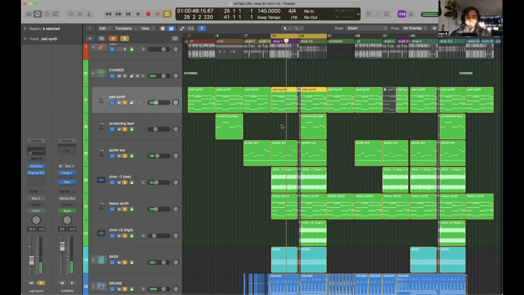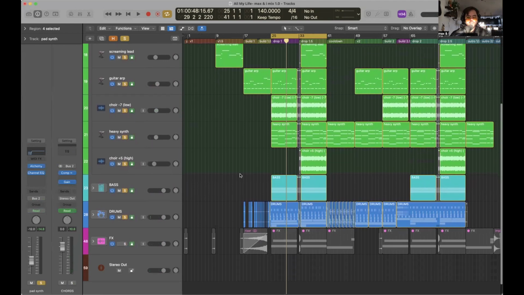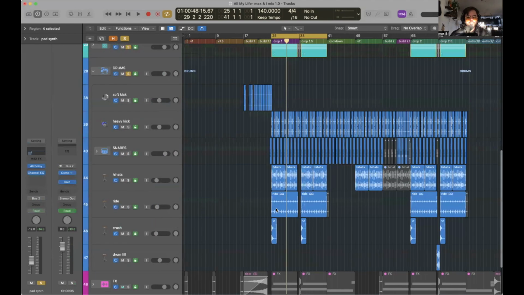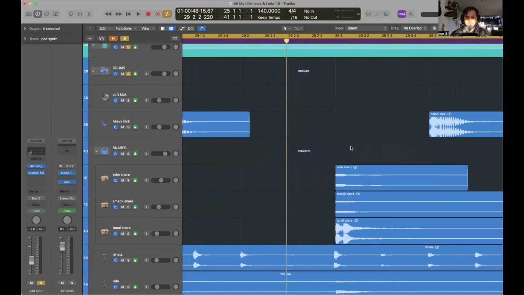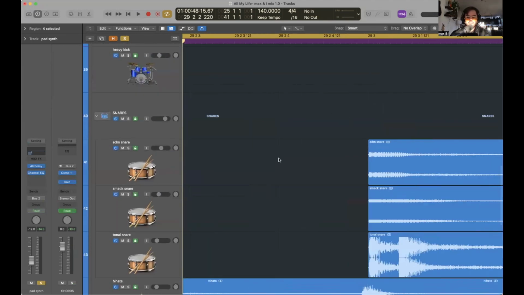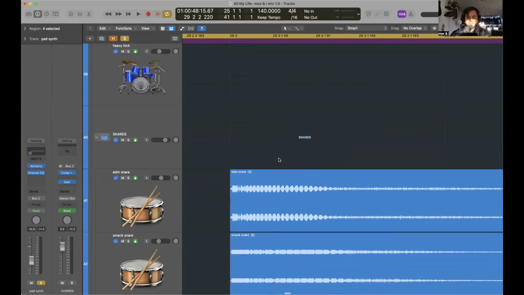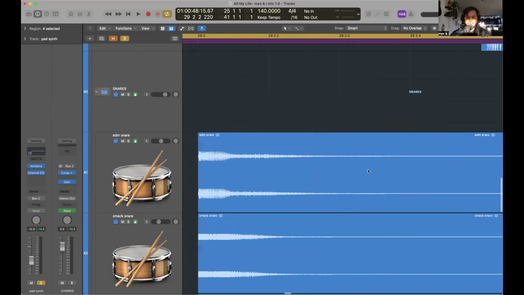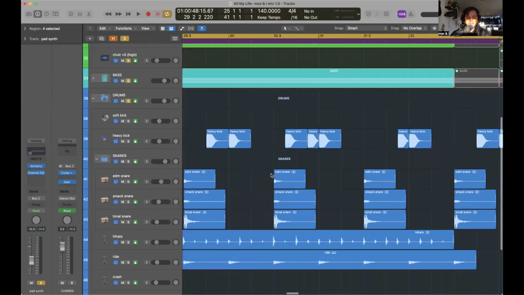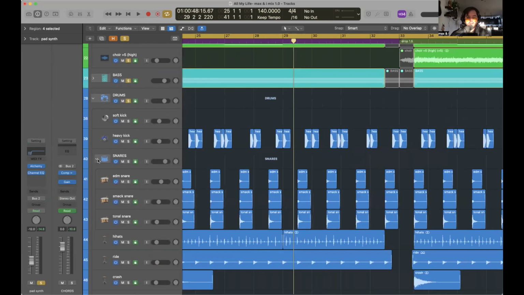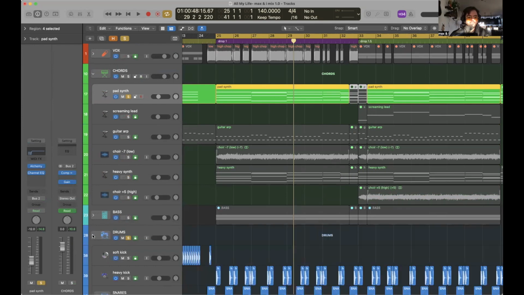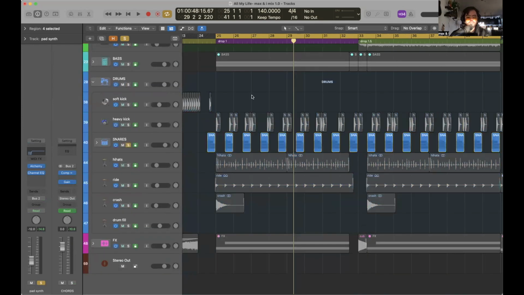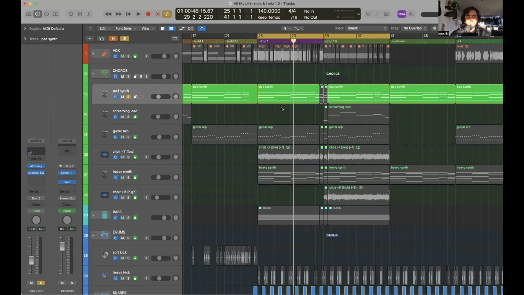So I think what I might do, I might compress this pad synth against the snare drum. So I'm going to pick one of these snares that seems the most consistent to me. I'm going to pick this EDM snare. I'm going to side chain the pad synth to the EDM snare, more or less the same exact way that we sidechain the kick. So let's go ahead, grab just the snares, burst the pad synth. And let's see what's going on.